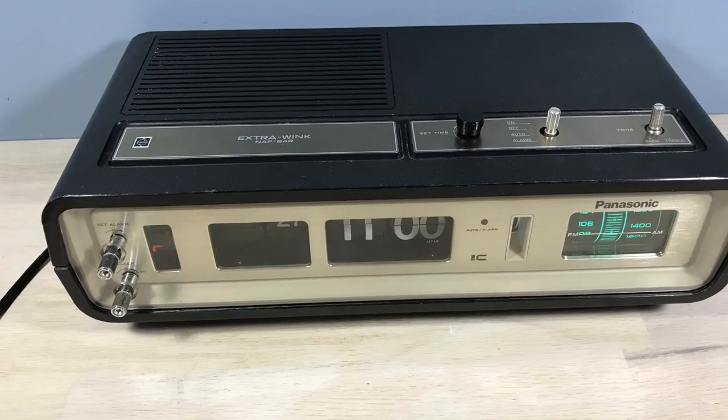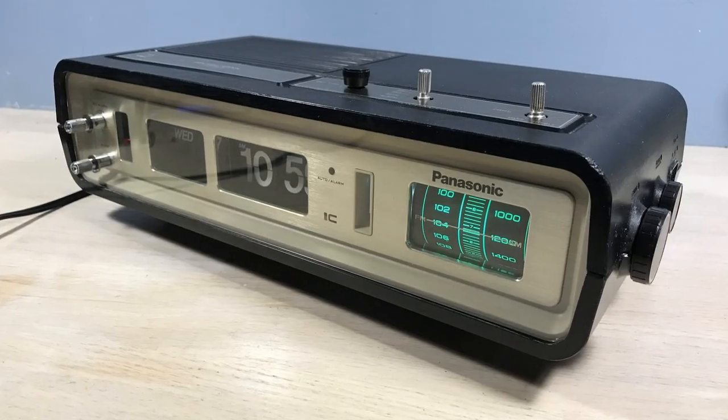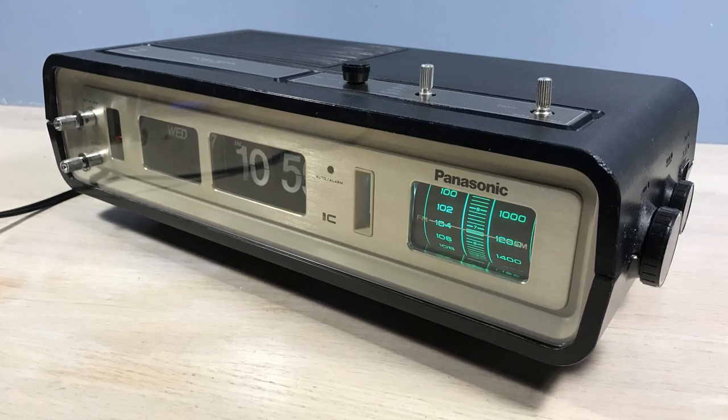There it is. The Digi Dater, the Panasonic RC-6551. So it's worth a little more than $2 now.